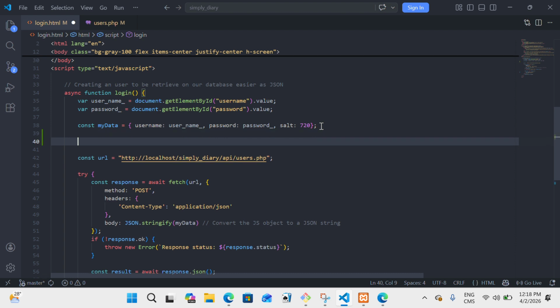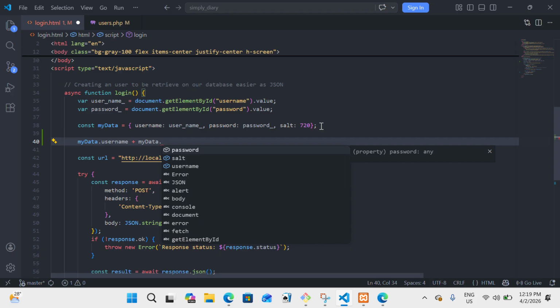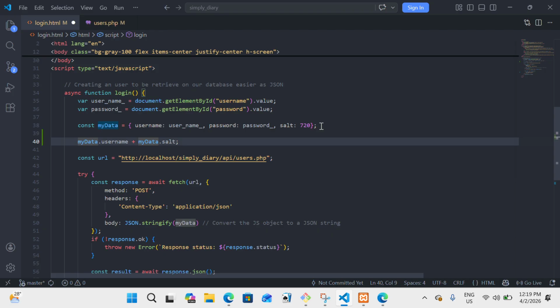But for example, if I do something like this, my data username plus, see, plus my data point salt, let's say const super weird salt is equal to this, and this, believe it or not, is valid even to concatenate.